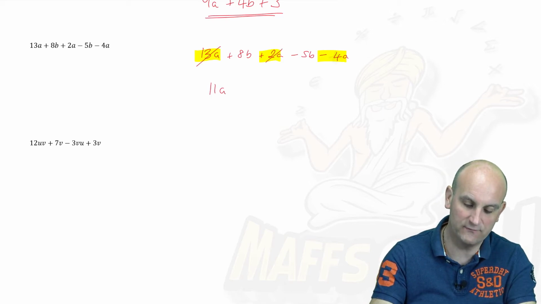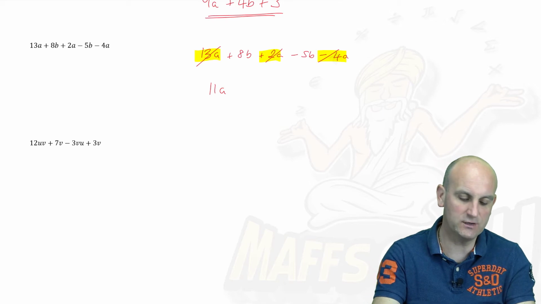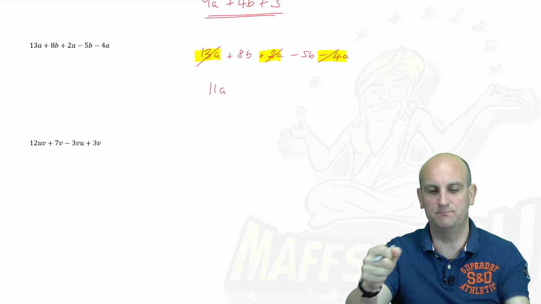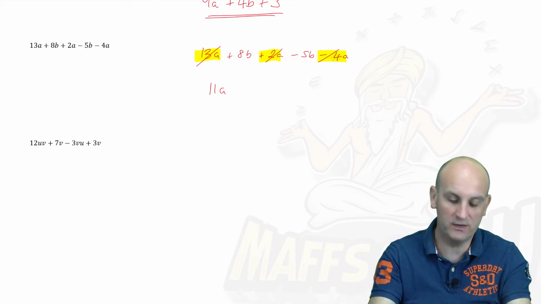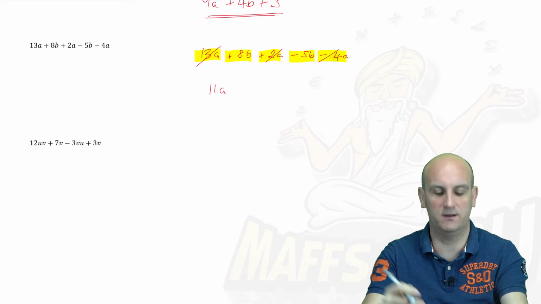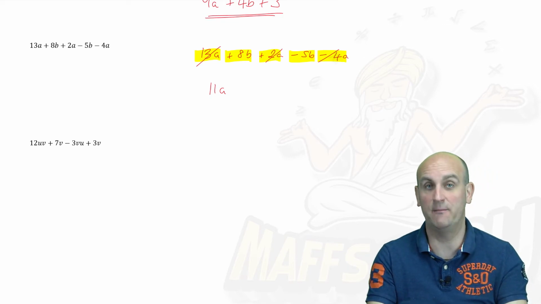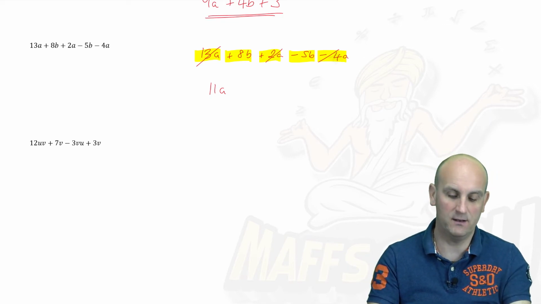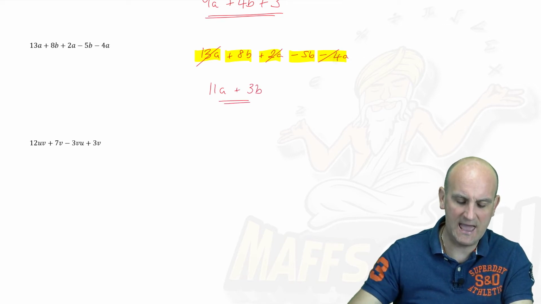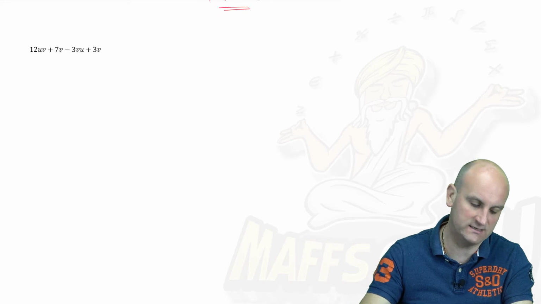Cross them through because I've used them. And now let's look at my banana. So do I have banana? Yes, I've got 8 bananas. Marvellous. Put my 8 bananas in. Why am I putting them in? Because it's plus 8 bananas. But then I'm now subtracting 5 bananas. I don't know why I keep putting bananas in and out of my basket. It's a bit weird. But 8 bananas minus 5 bananas gives me plus 3 bananas. Yay!